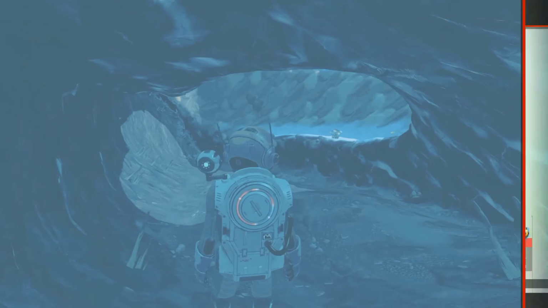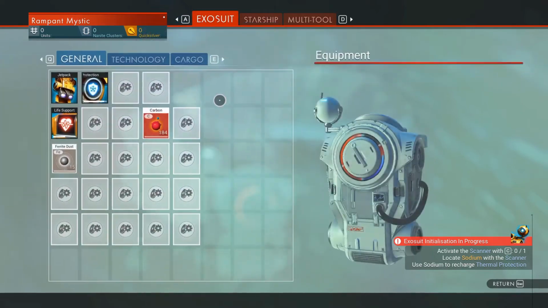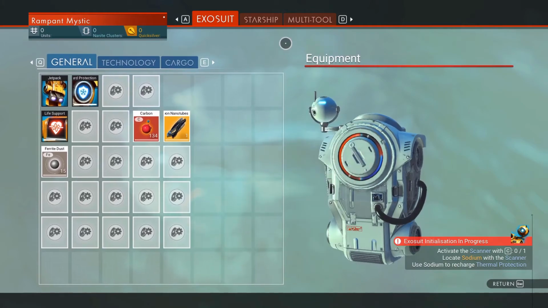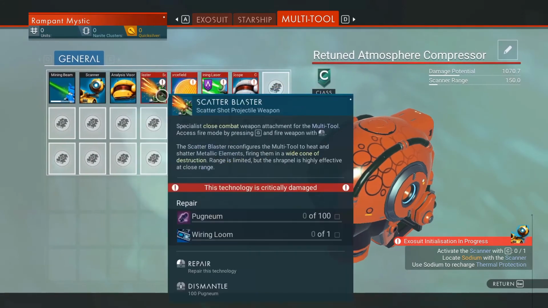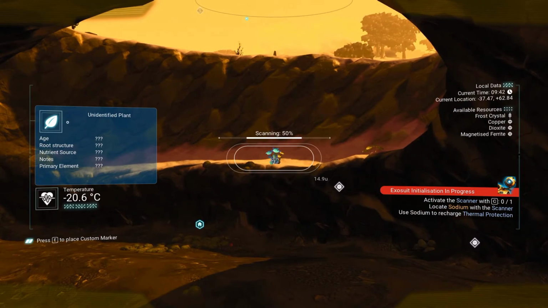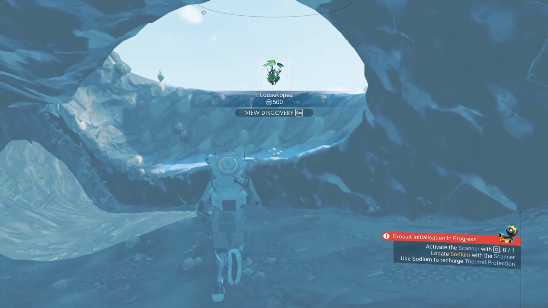Go away! I'll scan whenever I want to scan. The next thing I need to do is an analysis visor, which... Oh, carbon nanotubes, right. Let's see if I can make them. I think I can. Yeah, I can. Good. Alright, we have an analysis visor to scan plants because it's actually good. It'll provide me with secondary elements, which, if one of these plants provides sodium, I'm safe.